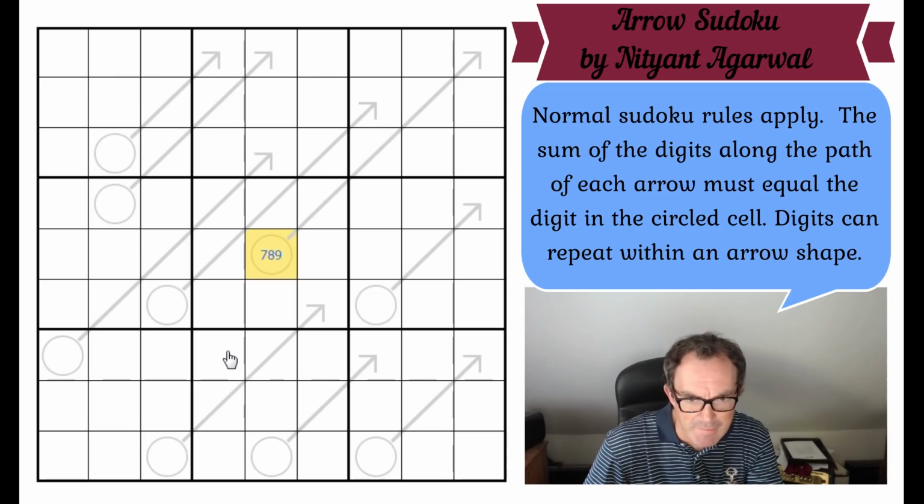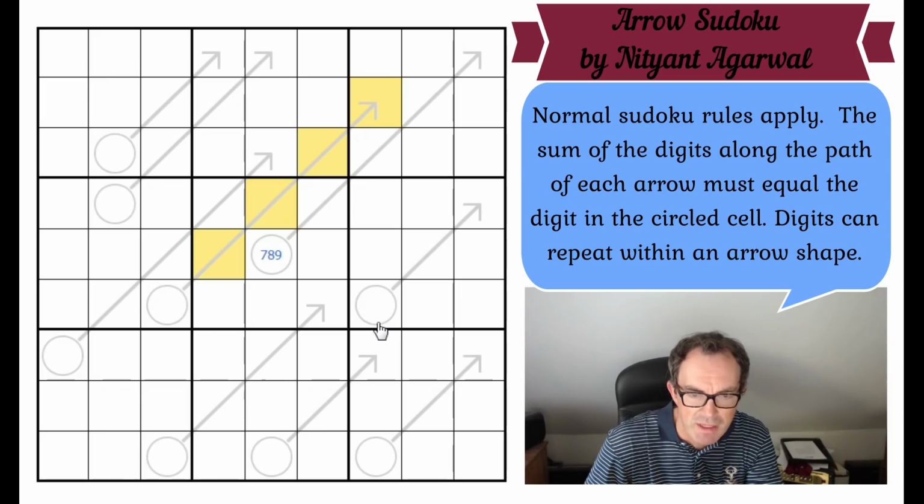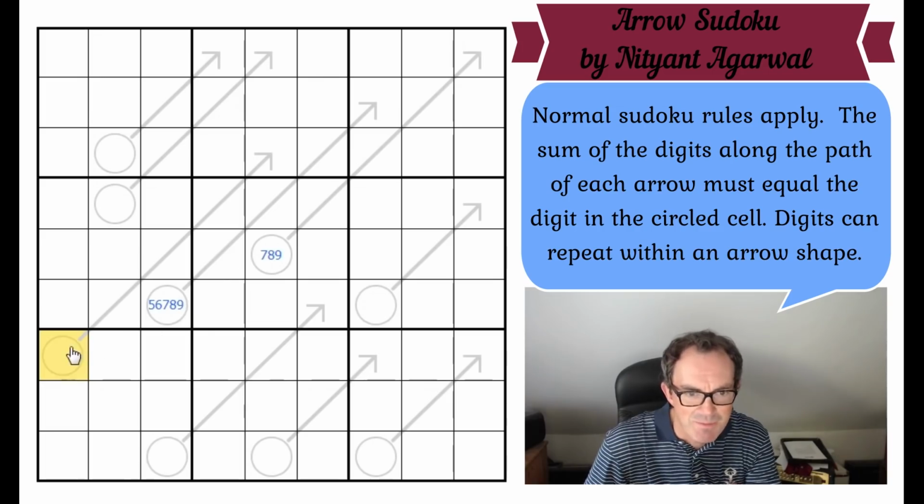But you can see this one is less good, because in theory I could put 3 1s on this arrow. There would be nothing to prevent that. So the only cells that are constrained along this arrow are these two. So 1 plus 2 plus 1 plus 1 is 5. So this one has to be 5 or greater. This one's the same, 5 or greater.